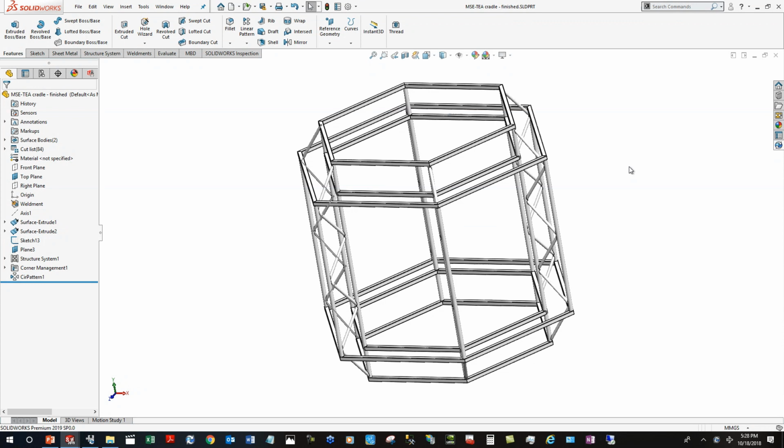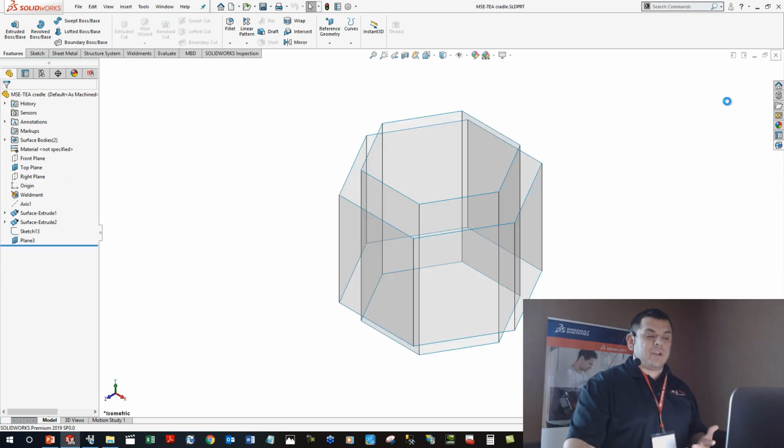So if I was going to create this without using 2019, I would probably have to do a lot of 3D sketching and or 2D sketches with a bunch of reference planes. True statement, okay? What I want to show you is how to create this in a fraction of the time with a fraction of the geometry.